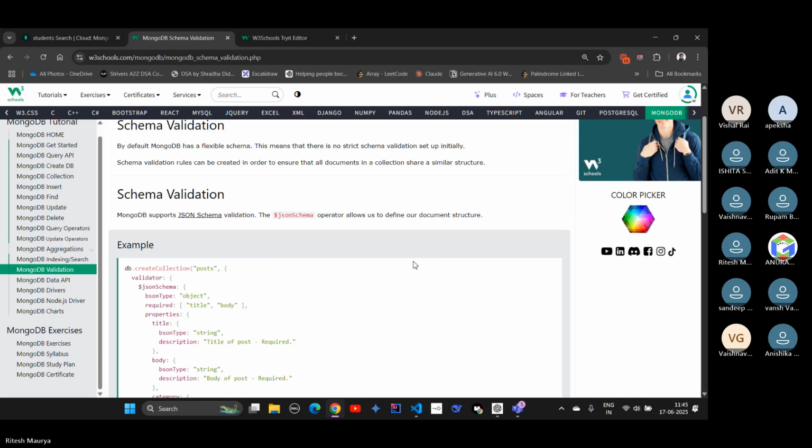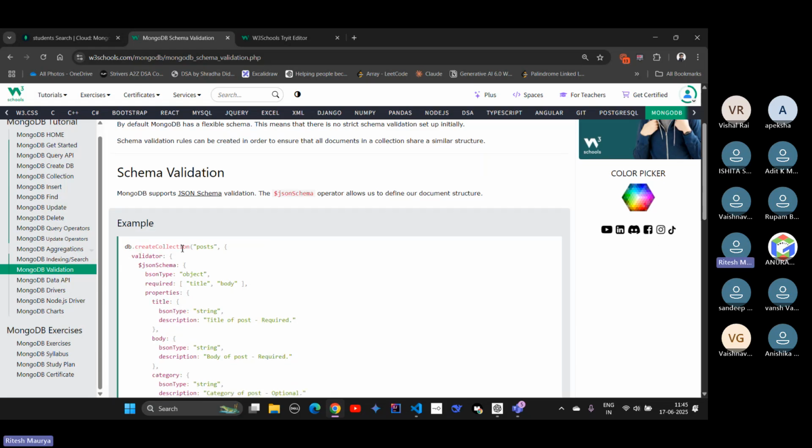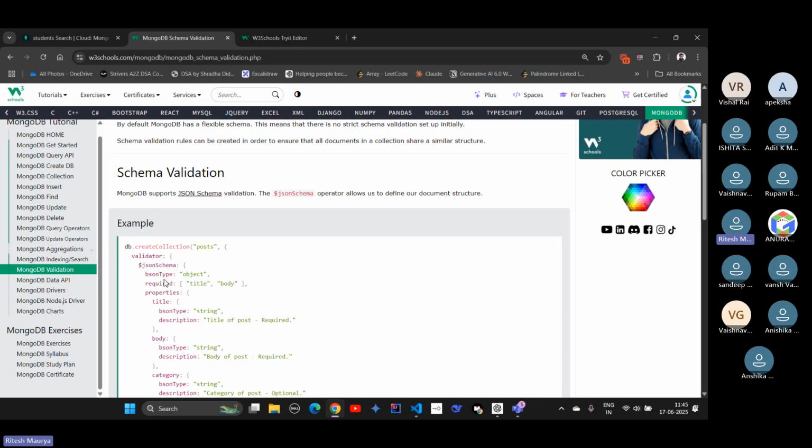So we have our createCollection posts. Inside this, we have validator, $jsonSchema, bsonType object, required. Inside required, we have title and body. We have given some properties: title, which will contain bsonType string and description, and description is required.